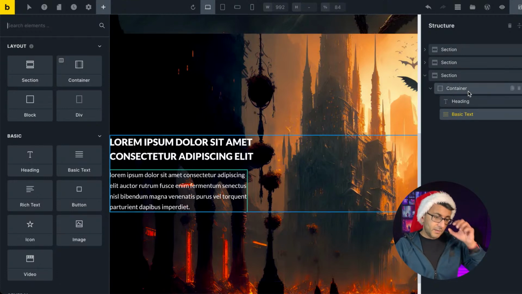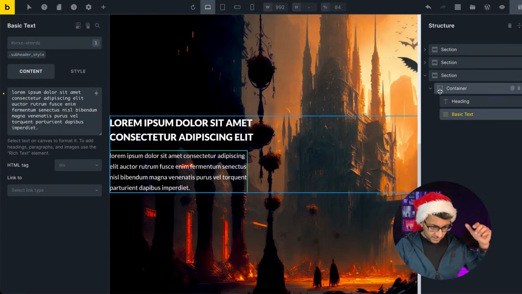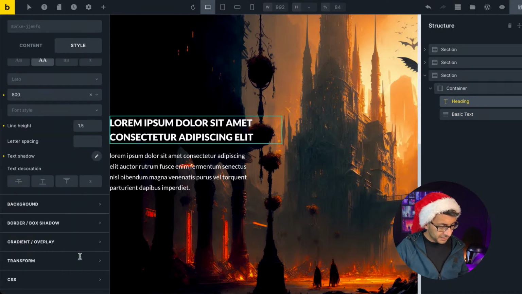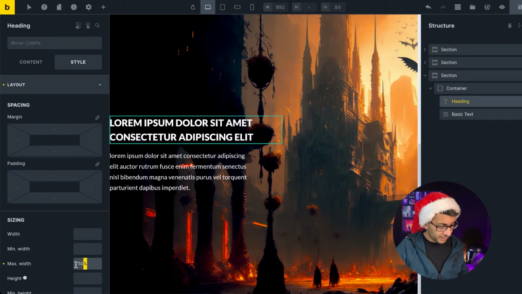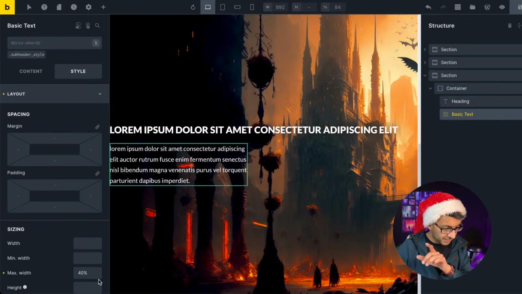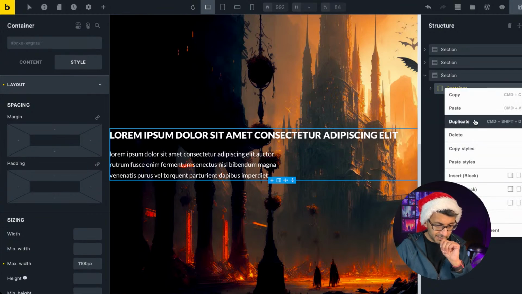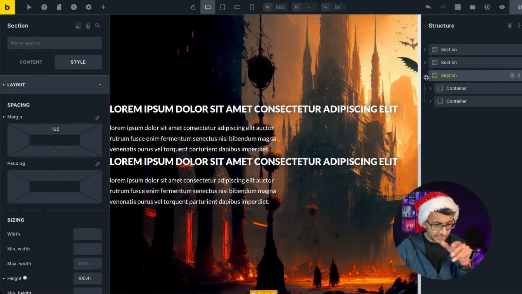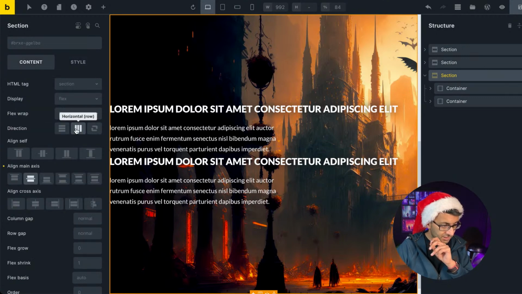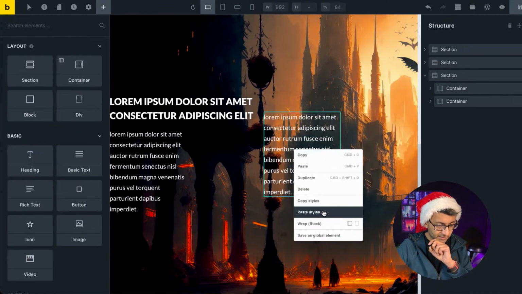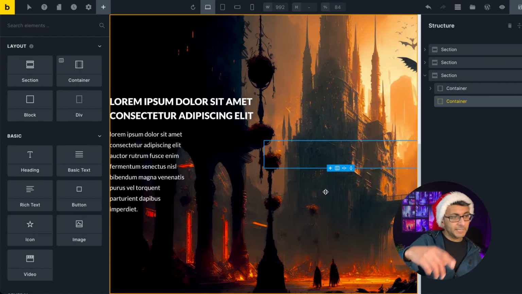Now, this over here at the moment, okay, this heading needs to be a layout of 100%, right? This text also needs to be a layout of 100%. Because what we're going to do is duplicate the container within here, like that. Go to the section, and we're going to make this a row like that. And they will be spaced between like that. This will not contain anything. Blah, blah, blah. This is all going to make sense in a minute.